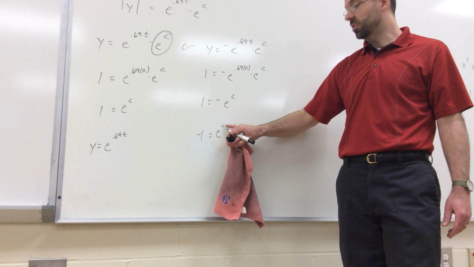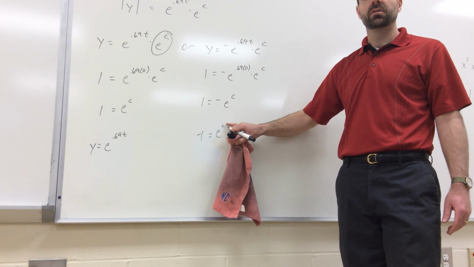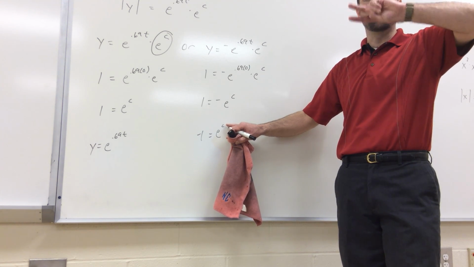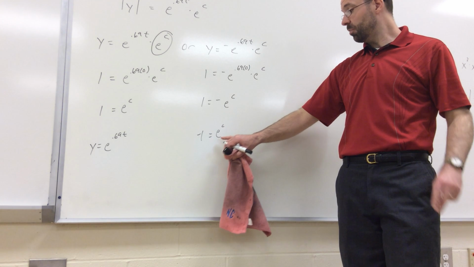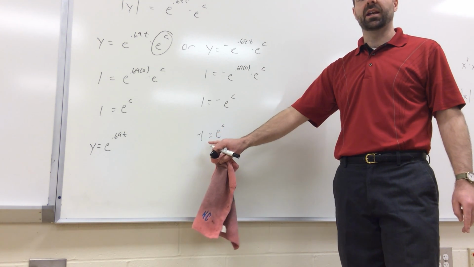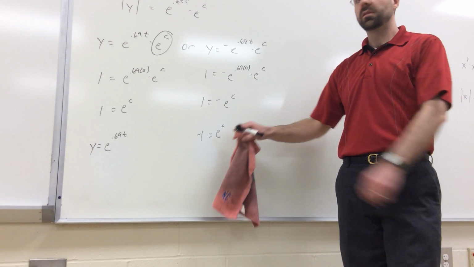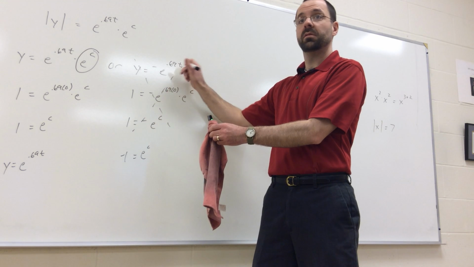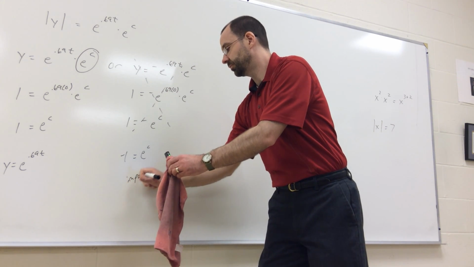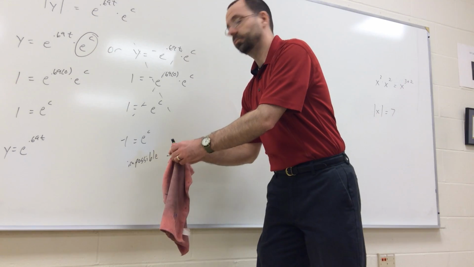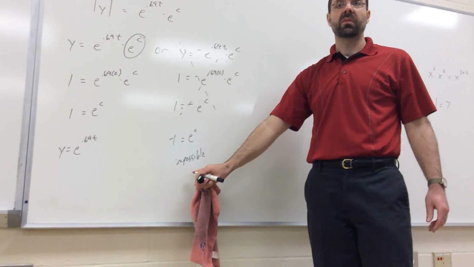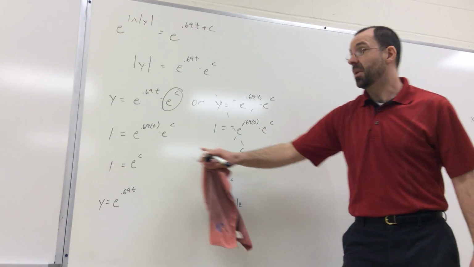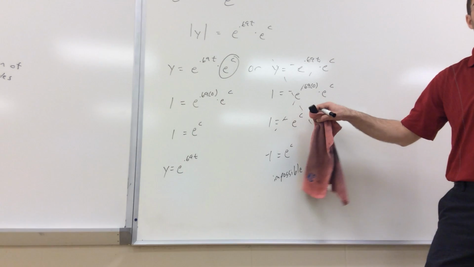What happens if you take 2.7 to a negative power? That just means flip the fraction, right? It doesn't give you a negative number. It flips to 1 over something. So it's impossible to take 2.7 to a power and get negative 1. So that means this option is out. This is impossible. But it was important to write down both options, because on a different problem, maybe this one's out and this one's in.